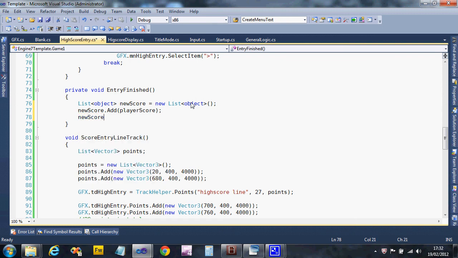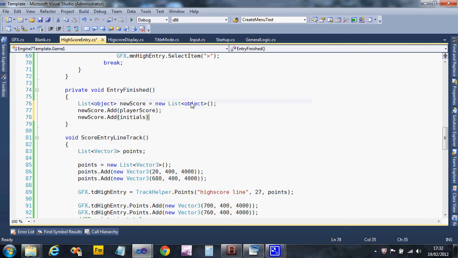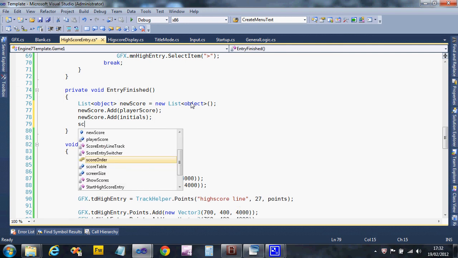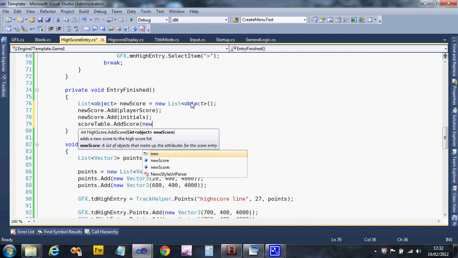So new score.add initials. Now if you've got extra information, so what difficulty level you're playing at, you need to make sure you add that, otherwise your score table won't work. So my score table is called score table. So add score, new score.